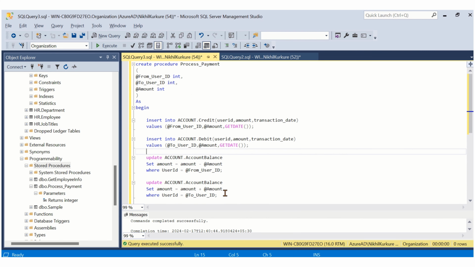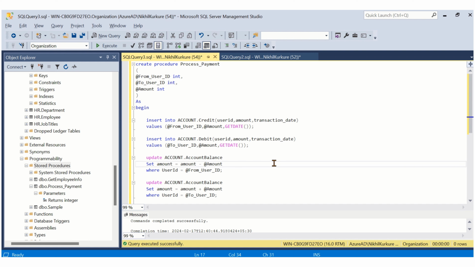Till this point, let me clarify one more time. See guys, both the tables, credit and debit, are used for the transaction purpose. Here we are storing the credit related transactions, and in the debit we are going to store the debited transactions. And the account balance table, you can consider, is storing the current balance of the user.